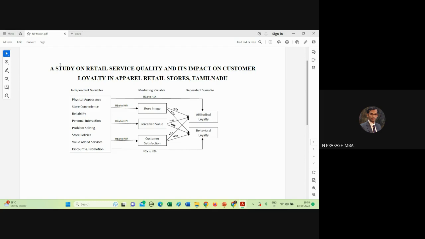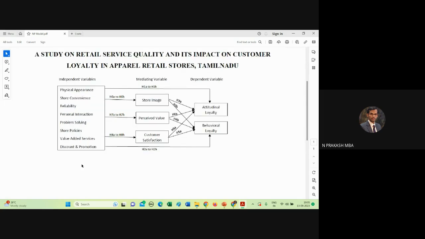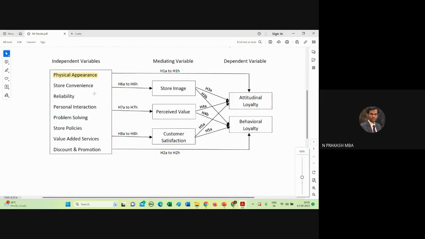These are my independent variables: physical appearance, store convenience, reliability, personal interaction, that is how the employees solve problems in the apparel retail outlet, store policy, like exchanging of dresses or other store policies, value added services, and discounts on promotion activity in the retail outlet. These are all the independent variables I have identified.